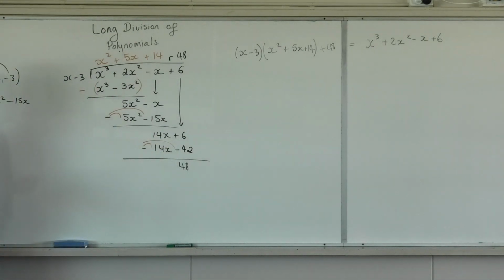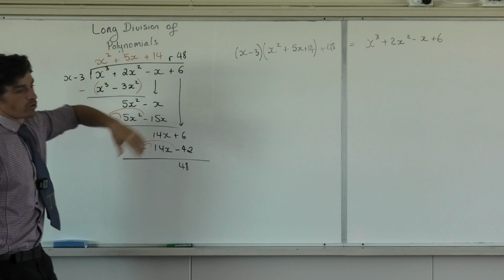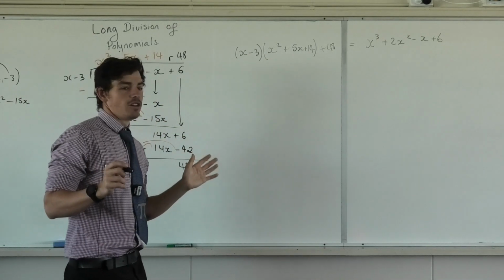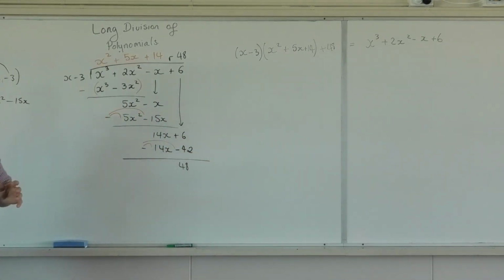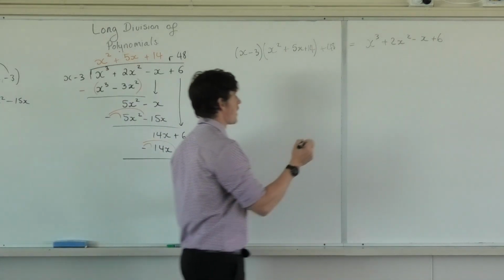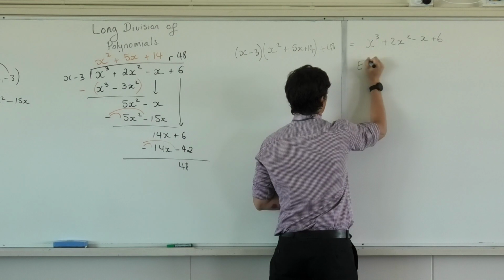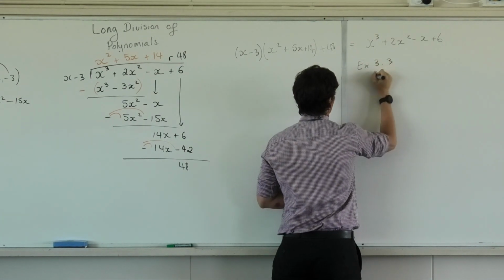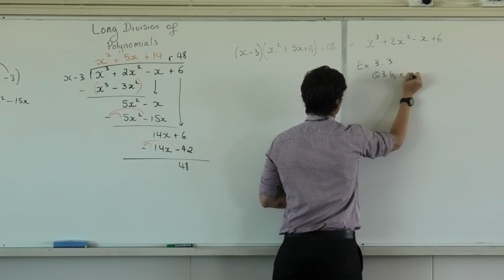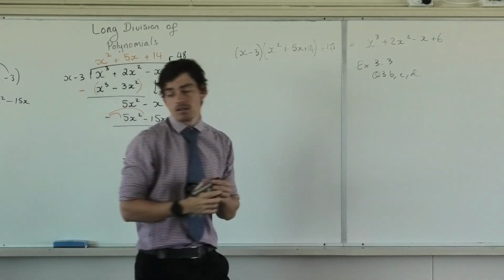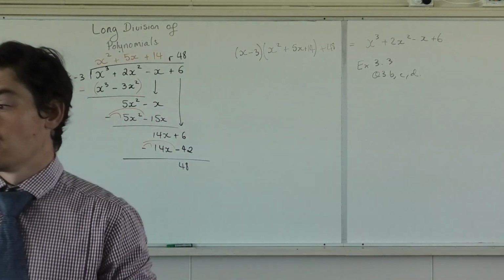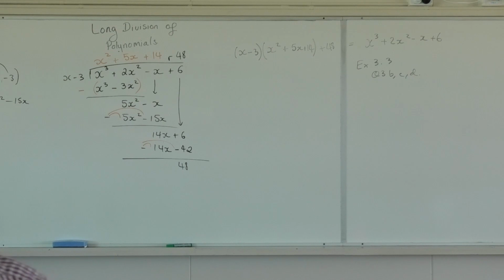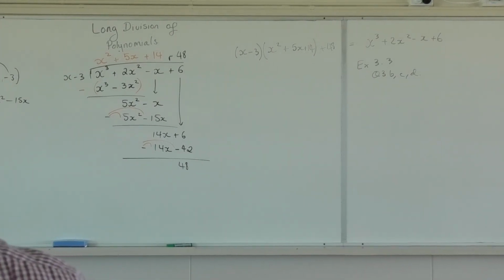Happy with that? Do you think that's one of those things where I can show you and just walk away and you'll be right? No. You need to have a couple of practices. So we're going to go into exercise 3.3, question 3. You're just going to have a crack at all. There's 3 to go, that's A on the board. So exercise 3.3, question 3, B, C, D. Off you go, start with that. Just leave it as that for now. That ties into what we did with the remainders yesterday.